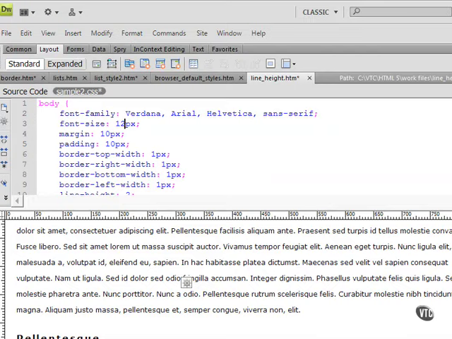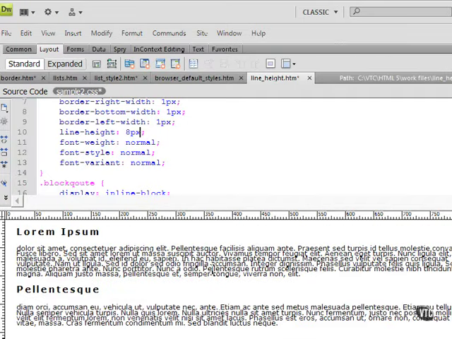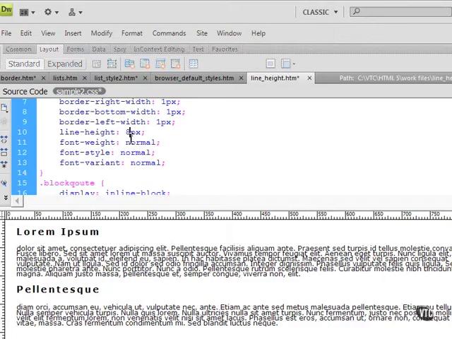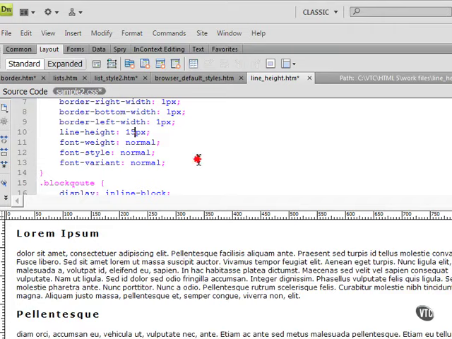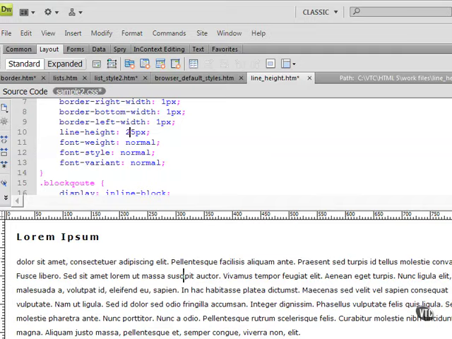Let's go ahead and set up our line height here equal to 8 pixels. And that's very tight indeed, but it gives me very precise formatting. Let's change this now to 16 or 15 pixels will be about 125% of the 14 pixel font size. There's 15 pixels. Let's do 25 pixels. Really exaggerate the line spacing there.